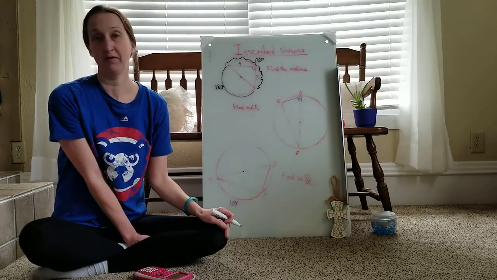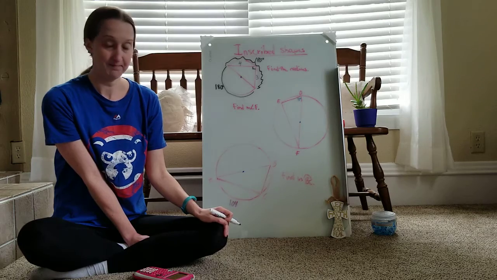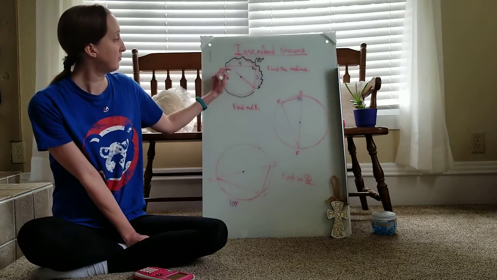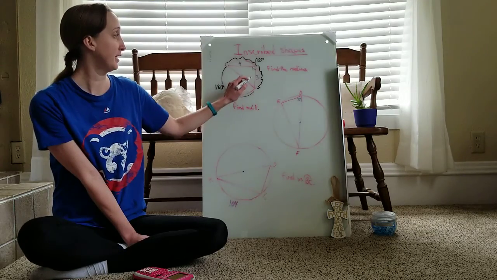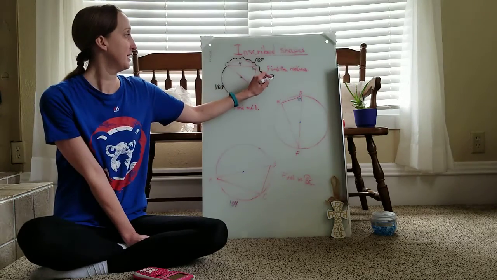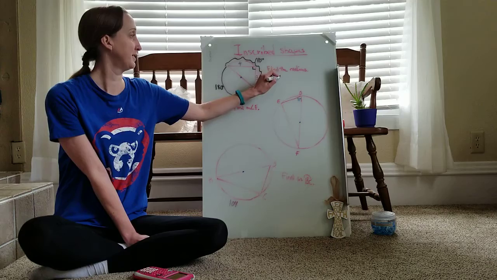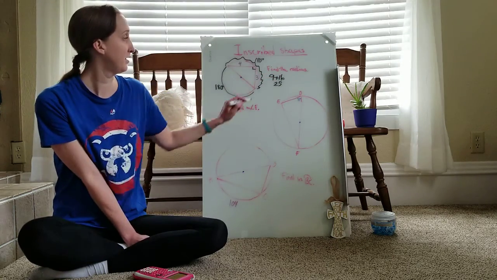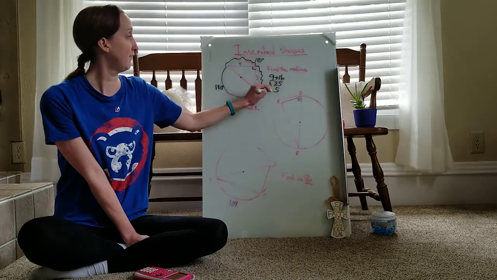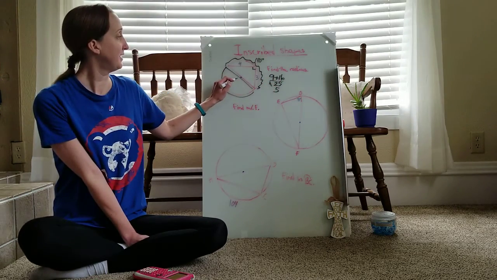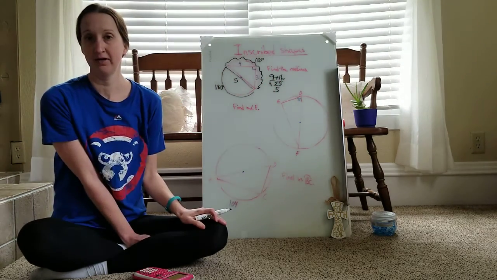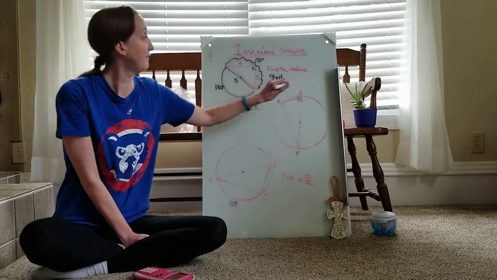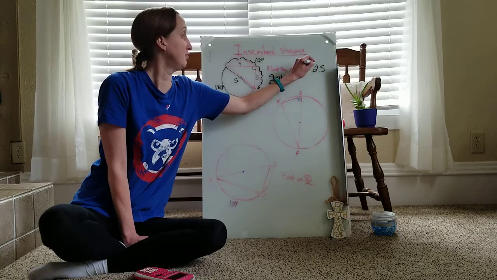Now we can look at the question that says find the radius. Well, it's a right triangle now. Good old Pythagorean theorem will get us the diameter, and we'll go from there. 3 squared is 9. 4 squared is 16. That gives you 25 when you add them together. When you do the square root, you get 5. So the diameter has a length of 5. What we need to get from the diameter to the radius, we can cut that in half. So our final answer would be 2.5.